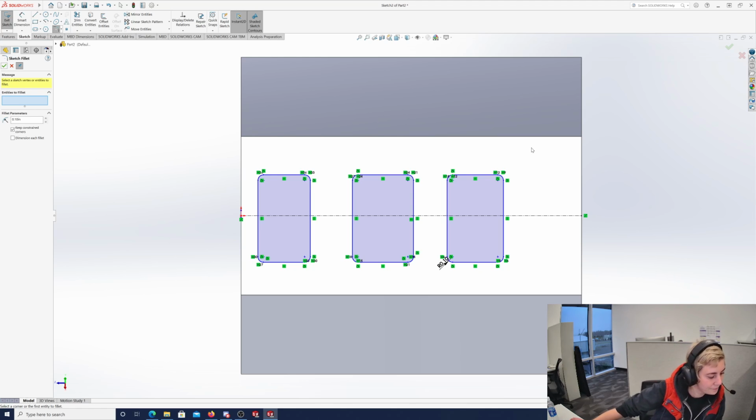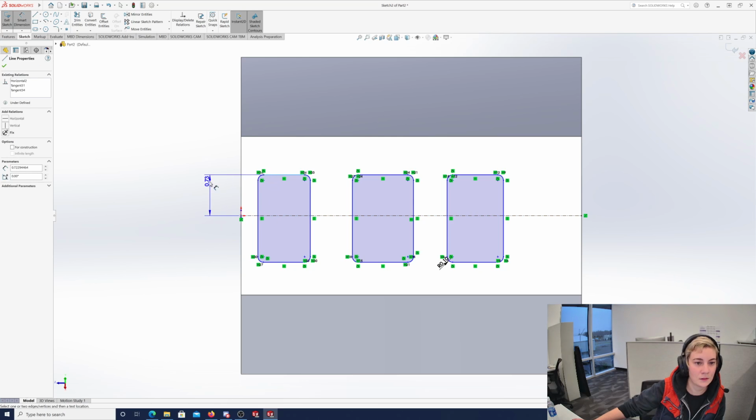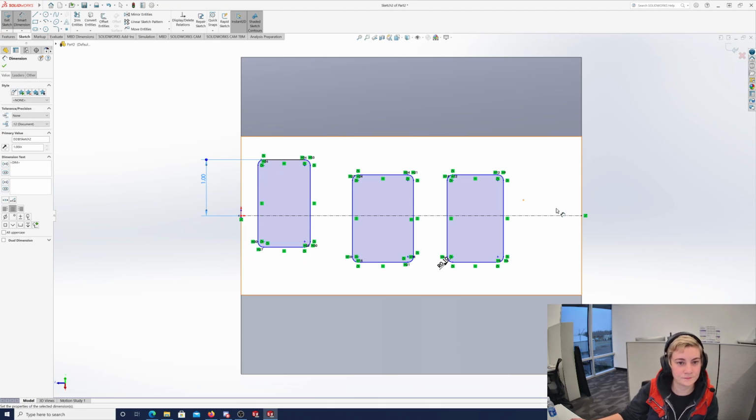All right. So we're gonna just use the regular smart dimension tool to dimension these. So from that center line to the top of this one, it's gonna be 1 inch.